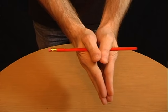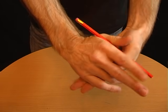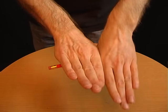Have you and a friend hold a pencil between your thumbs. Now challenge your friends to keep holding the pencil between their thumbs, but to move the pencil under their hands like this. They'll fail every time. The secret is to lift your right thumb, place your left thumb under it, and then slide the pencil under your hand.